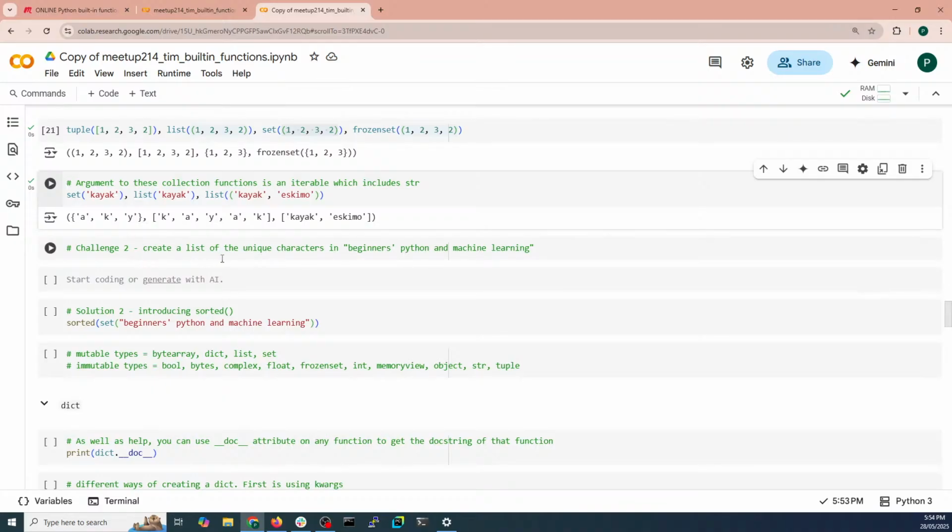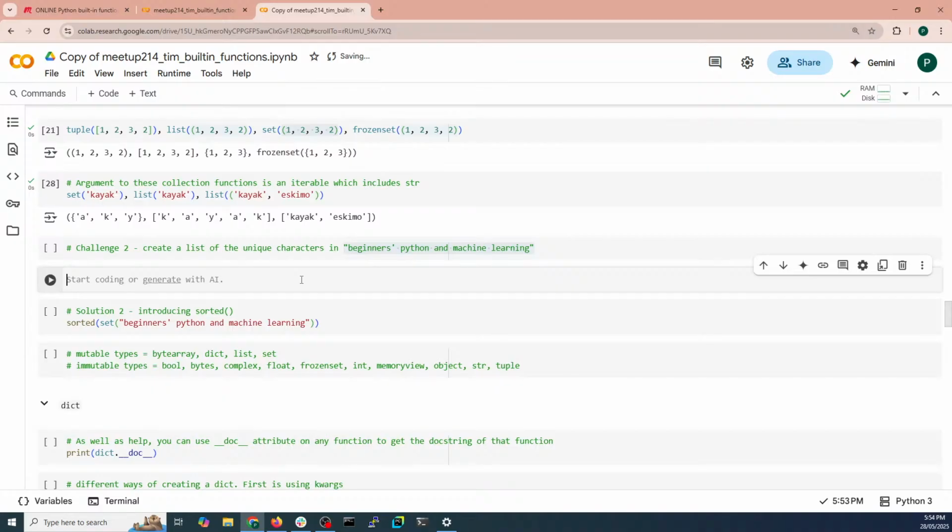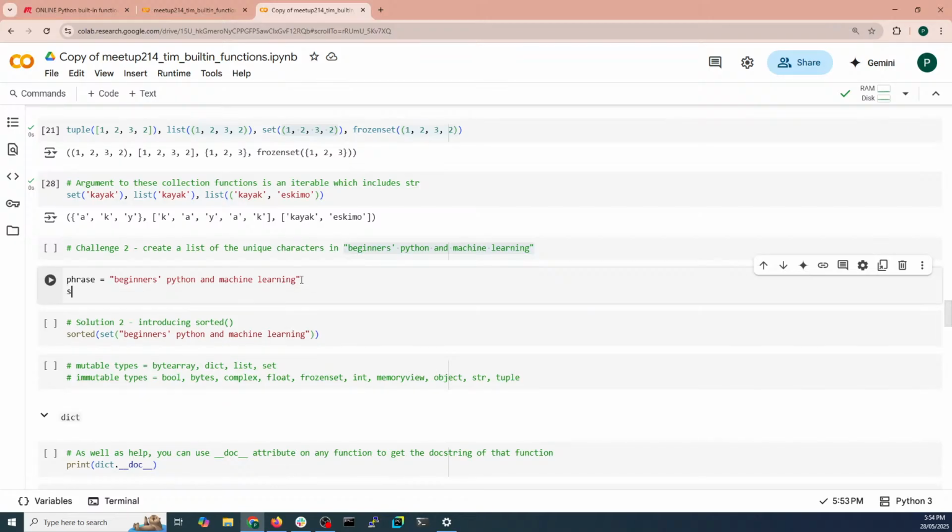Okay, challenge 2. Create a list of the unique characters in beginner's Python and machine learning. Alright, so we'll grab that phrase, store it in a variable, and we want to use a set of phrase. That'll do, and that'll show me all the unique characters.